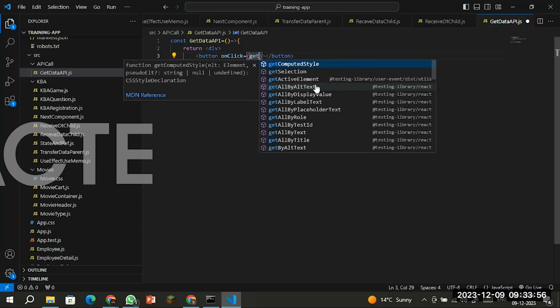So basically, there are three types of API calling available in React. Not to say React, it is a part of JavaScript. The first one is the HTTP request. That is the oldest way whenever you are going to execute your API.